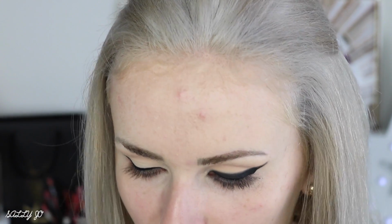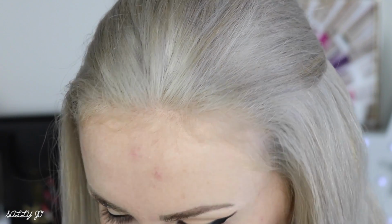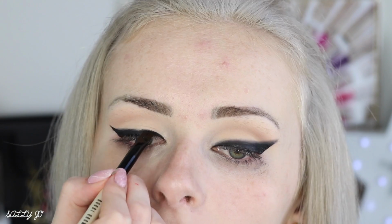Obviously you can actually just leave your wing like this if you want the classic pin-up look. It's just if you want more of a modern, this is just a really sexy, more editorial wing. To me, I like to play around with stuff like this. I understand it might be a little intense for some people, so it's up to you how far you go.